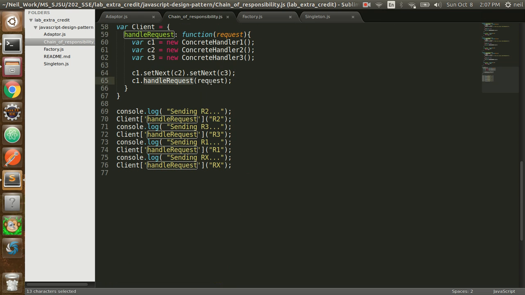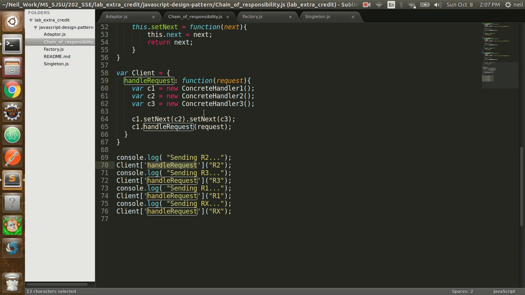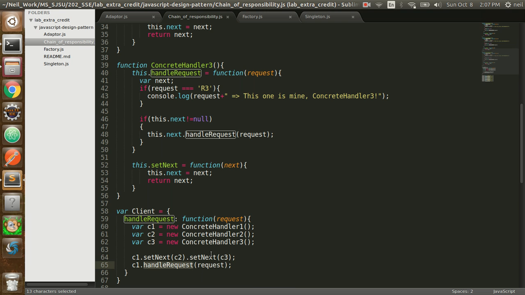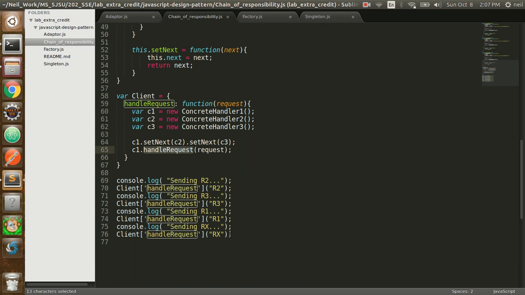When c1.handleRequest is getting called with a request of this particular parameter, in our case we are passing R2 in the first case. So client.handleRequest(R2) will call c1, meaning concrete handler 1, with the parameter value R2.